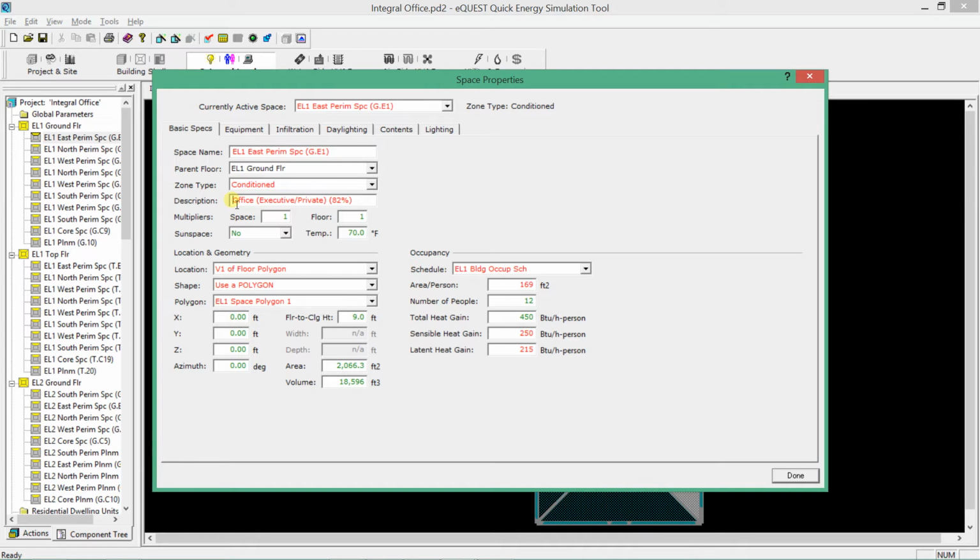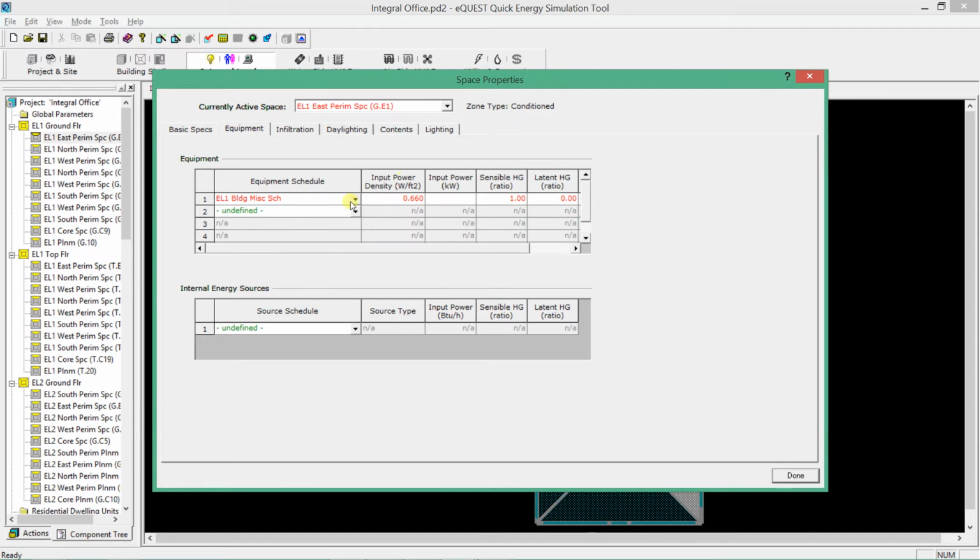The reason that's so powerful is because we can use this to define a switch, or to be our key for what this space should be. This can be very useful for very large models where there might only be maybe 10 or 15 different space types, but there might be hundreds of thermal zones and hundreds of rooms. To change the equipment of every single input for every single corridor could take tens of minutes to hours.